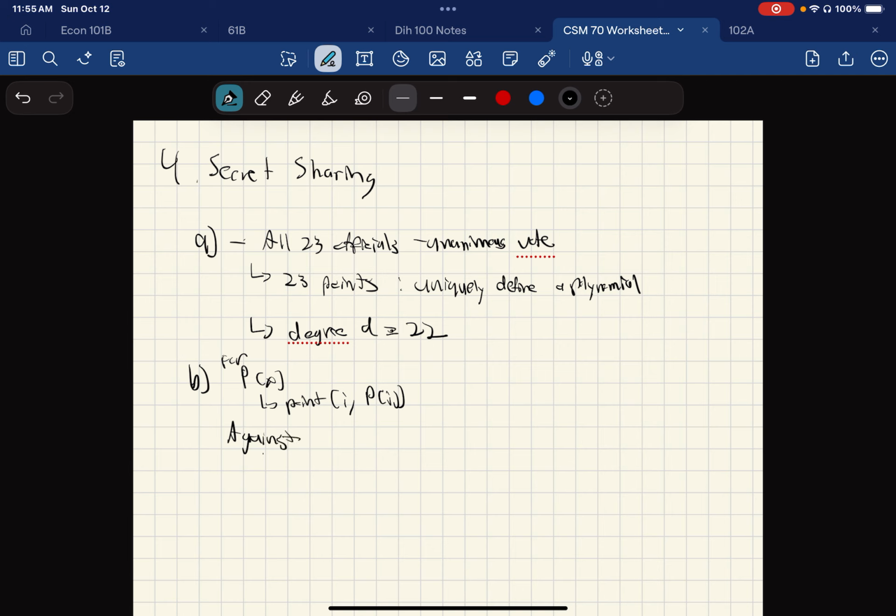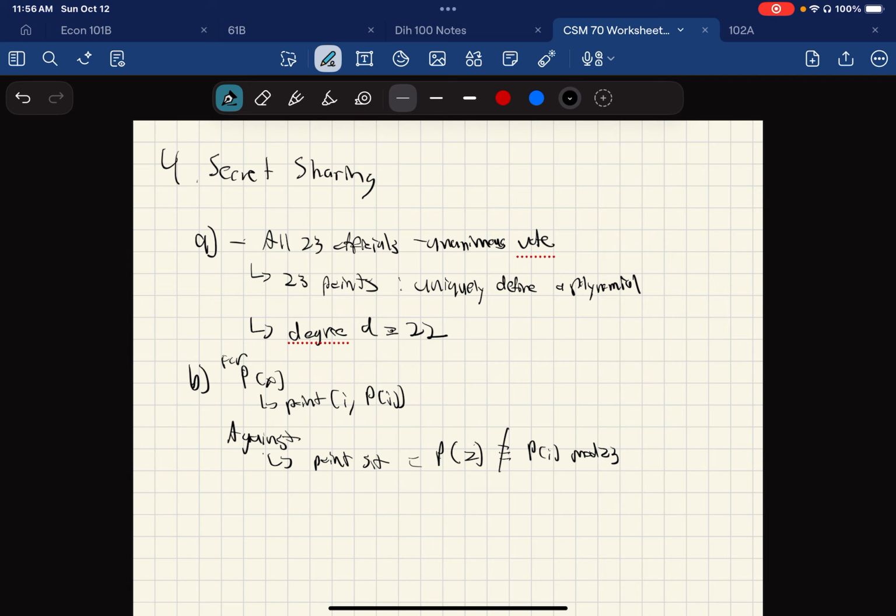They want to send in a point such that whatever they send in, they don't want it to be congruent to P of I mod 23, because as long as you know what P of I is, as long as you don't send P of I when all the 23 points are used, they're not going to construct that unique polynomial.